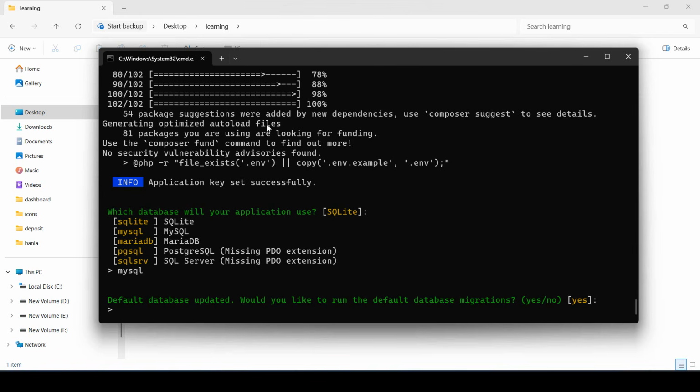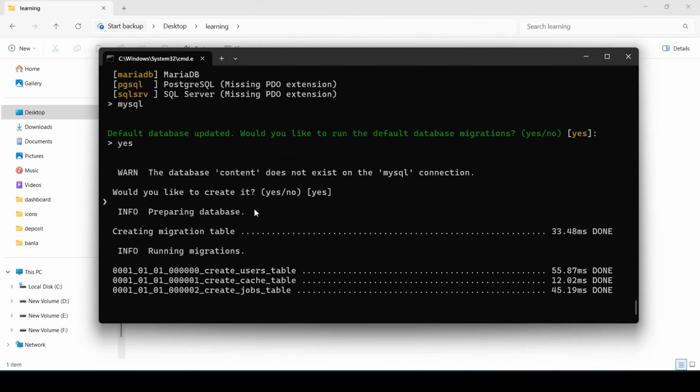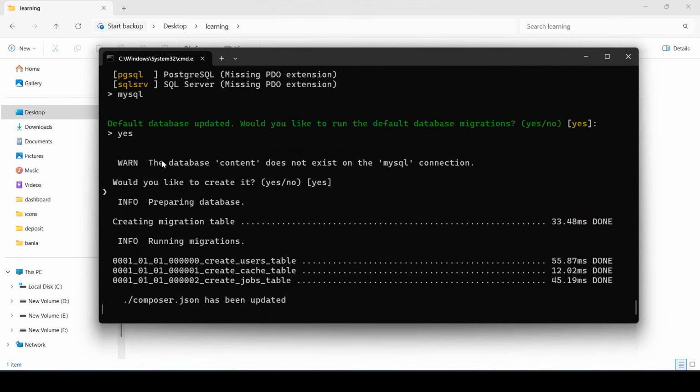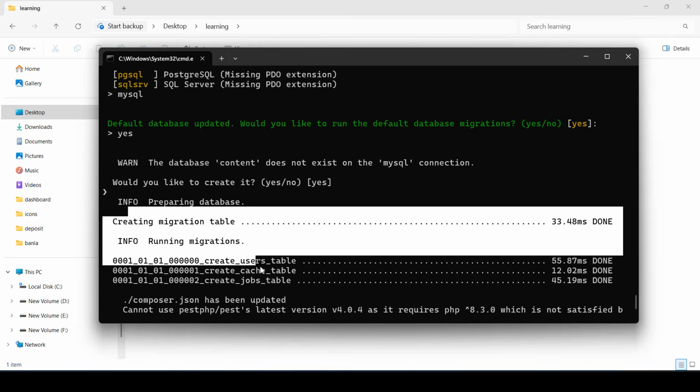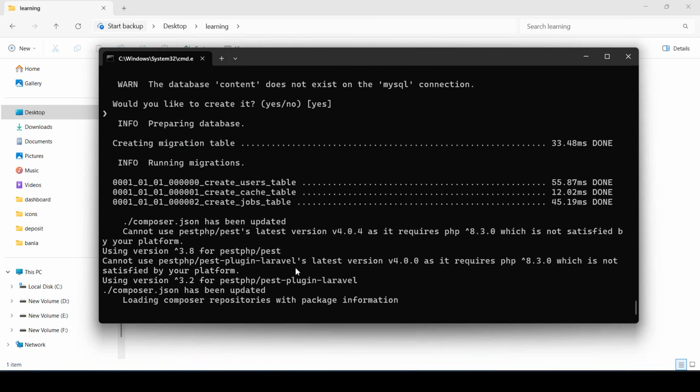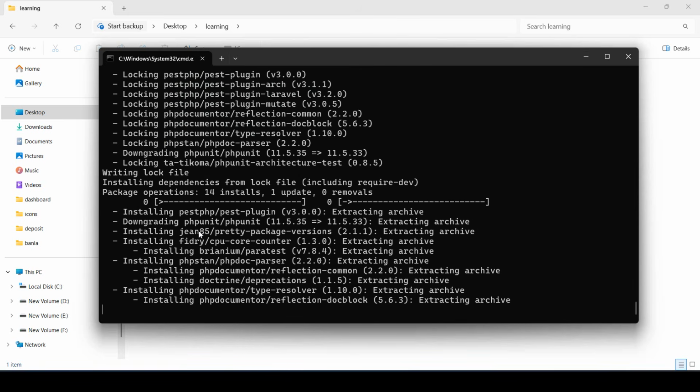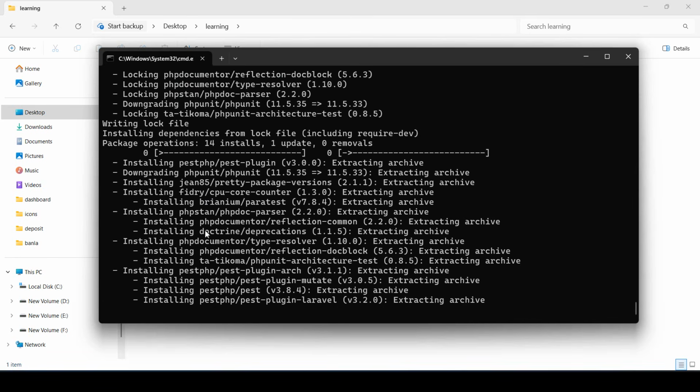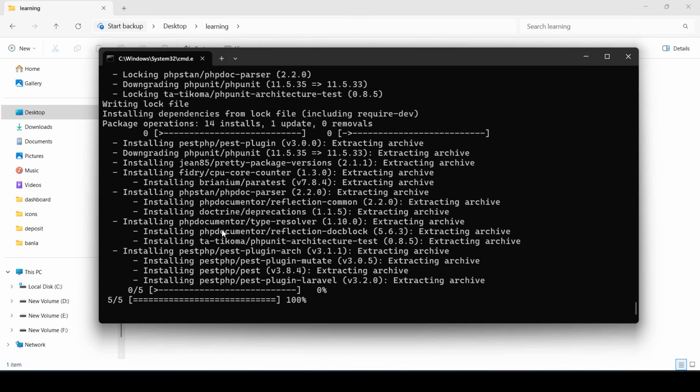Whatever project name you have defined, by this name another new database will be automatically created, and the database-related migration will also be executed. So here I want to use it, so I make it yes. Now click enter. Now it will create the database. You can see it created a database named content, and also its migration tables. Now it's downloading the rest of the process from the internet, so here also it may take a little time.